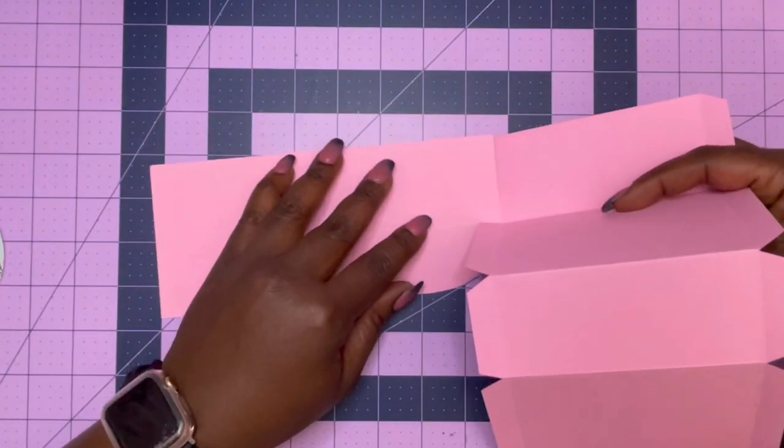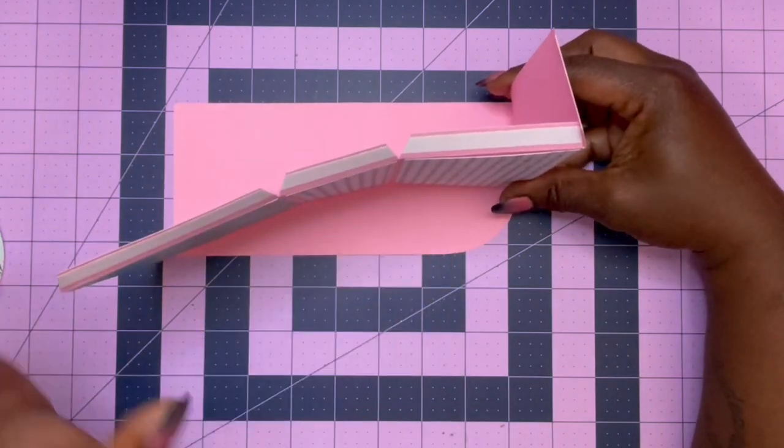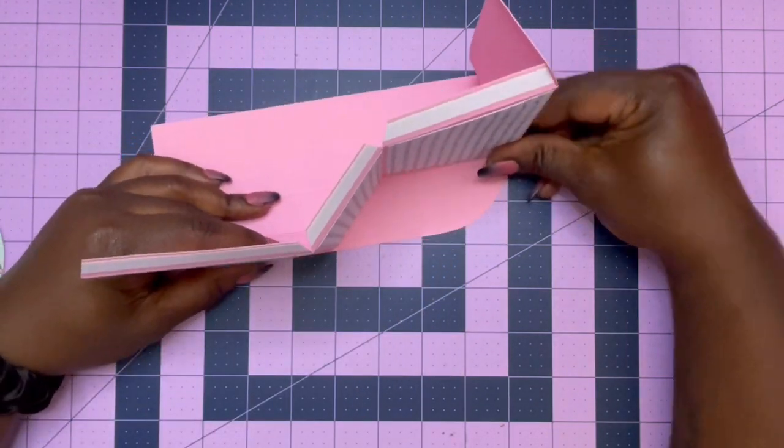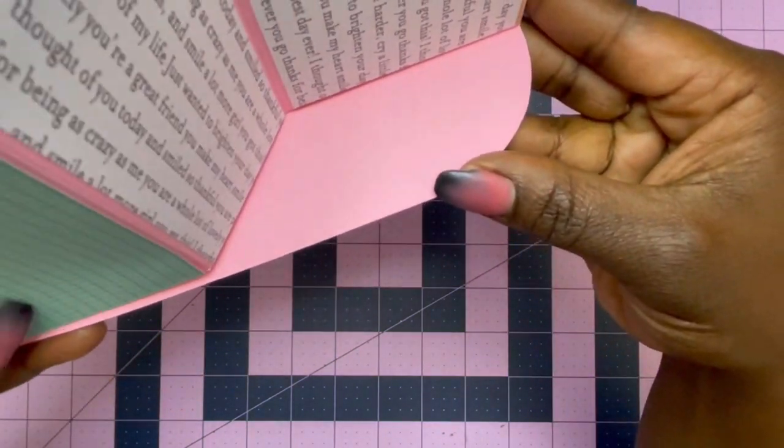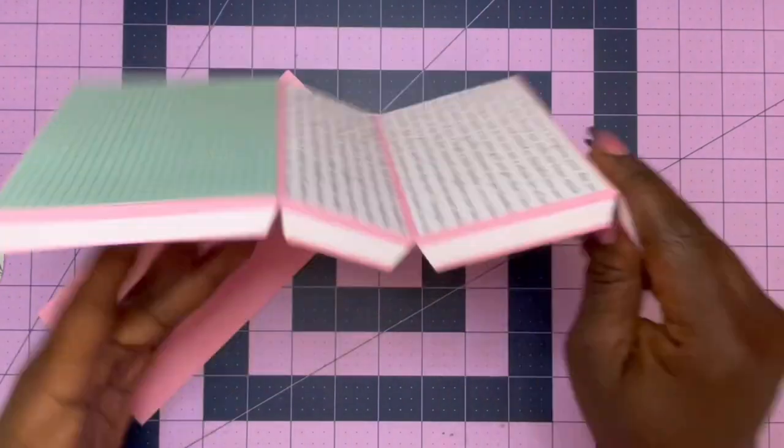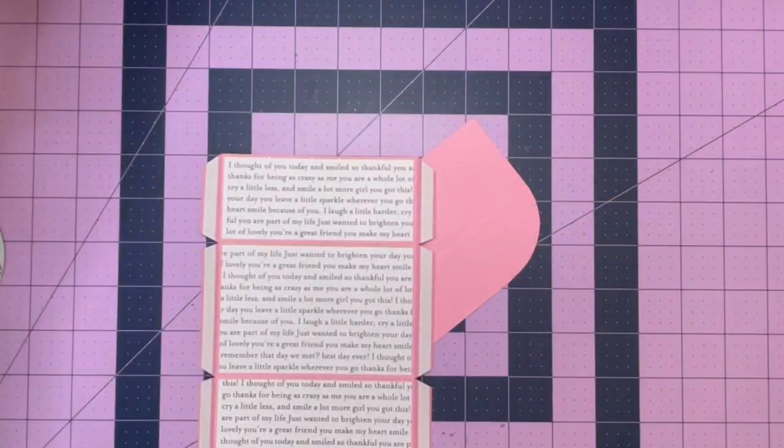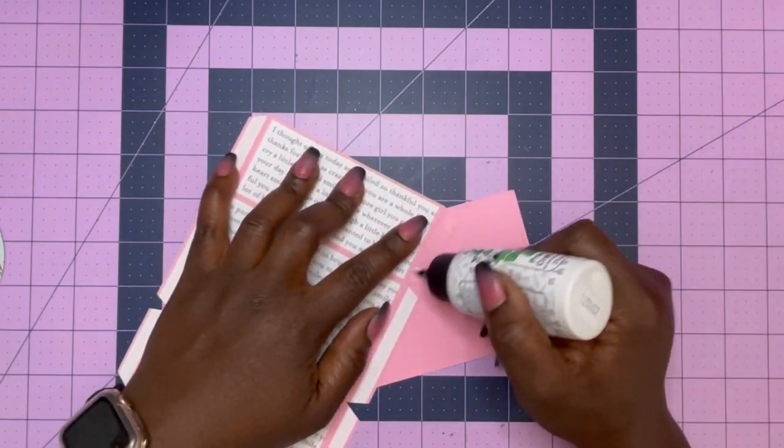Now for the attaching: you're going to line the top piece, which is a two inch score, and bring it down. The reason why we marked our panel is because we want to make sure that the beginning of this is happening right before that score line, like literally right before it. Then we're going to take that bottom portion and line it up with the bottom corner, so that's where you'll know how your little angled piece is going to attach.